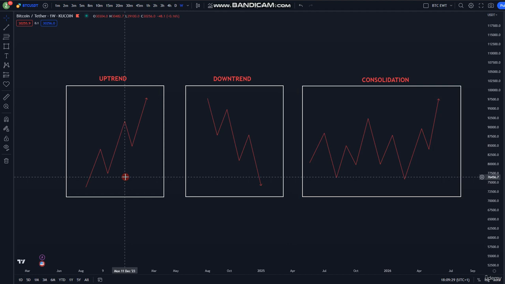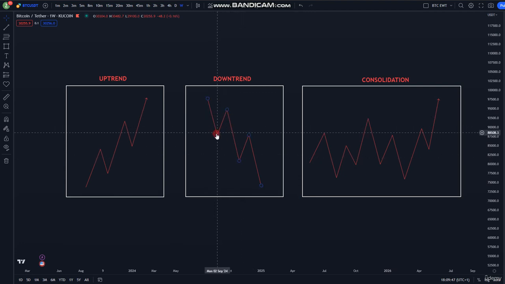and they're not looking at the structure of the asset they're trading, okay? Conversely, we have what we call a downtrend, and this is, as you'd expect, the exact opposite of this. You have a series of lower lows, lower highs, lower lows, lower highs. So, each push back up fails to break the previous high set, okay?